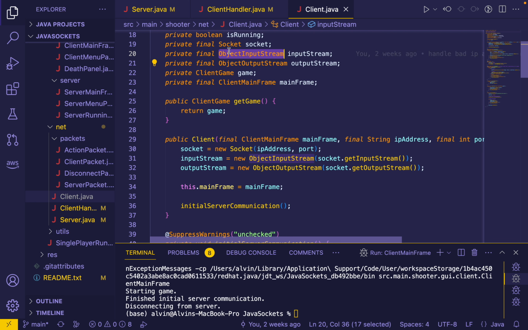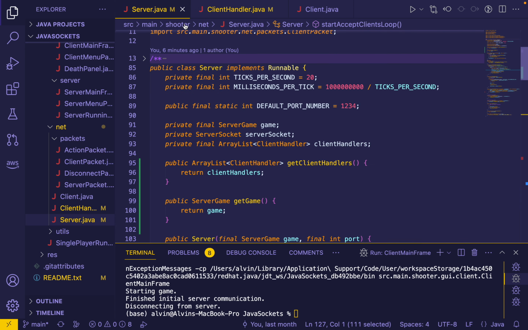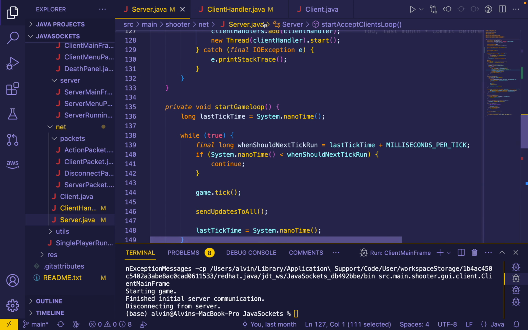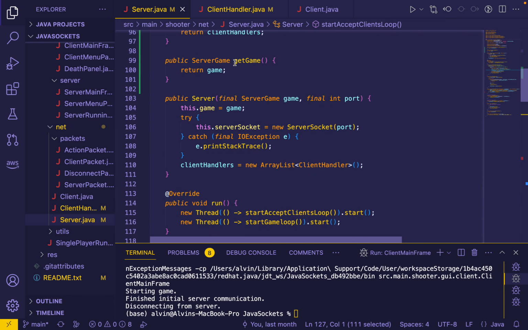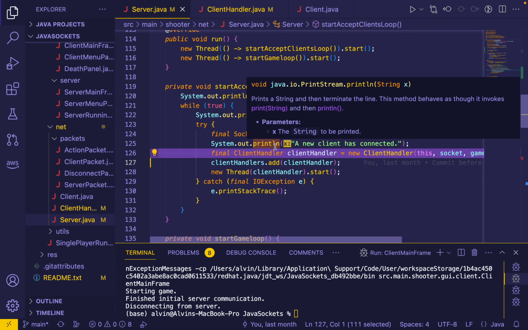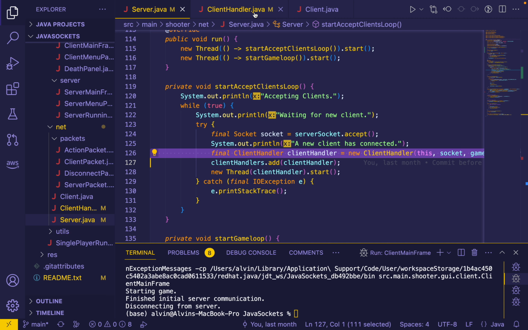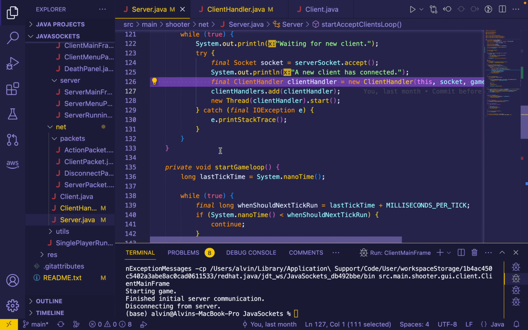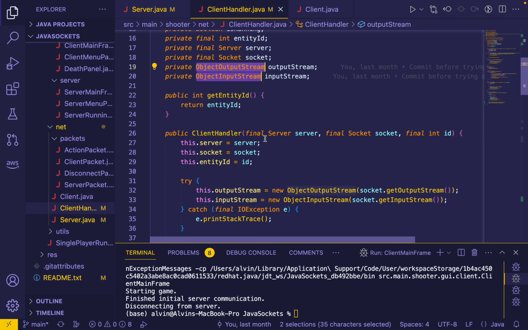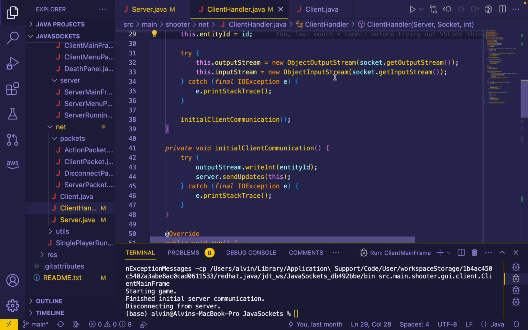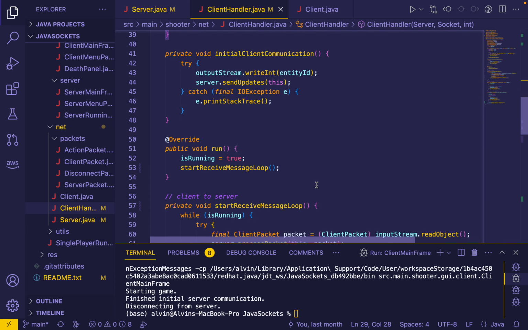And other than the object input stream and output stream, the basic structure of these three classes is similar with the chat. So the server constantly accepts new connections. With that, it creates new client handlers, and the client handlers listen for messages from the client and report it to the server.